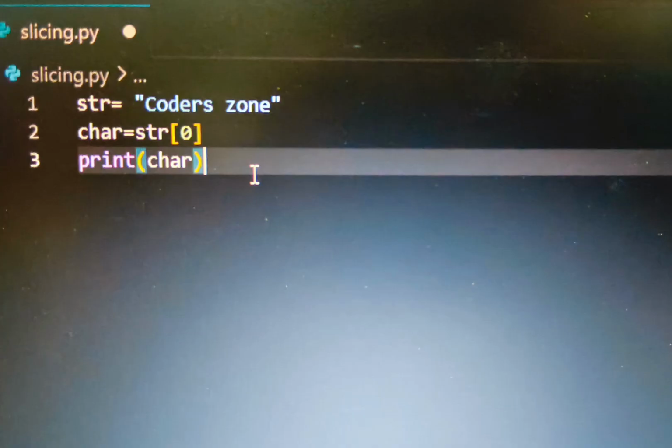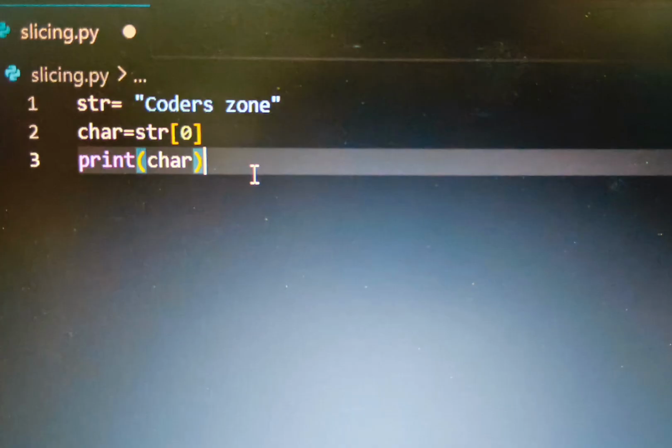As I said, indexing is very important for slicing. When you do the indexing of Coders Zone, you assign positions, that is indexes, to each character, and 0 will be at the first character, that is C. C will be at index 0, O at index 1, D at index 2, E at index 3, and similarly till the E of Zone.